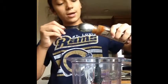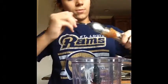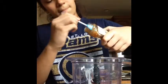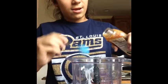And you're going to be getting your honey out of there. Yeah, a little spoon would be so much easier. Just kind of dump a little bit of that in there, just for some flavor. I want to be getting a little spoon now. So just get a little spoon like this, I guess, and then just scoop it out of there and put that into there.